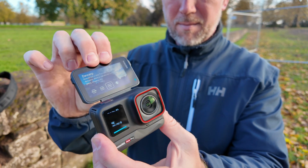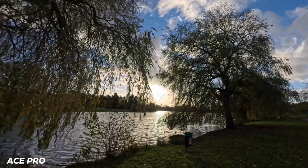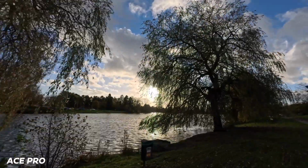The pros of this is the fact that it's rugged, it's waterproof, it's got the flip up screen, you've got the built-in accessories, you've got the great pure video low light performance like the Pocket 3. To be fair, they are both great in low light, but the fact that you've got all these other user experience features in this camera, the fast processor, the Leica lens, it really is very, very good. I must admit, I've been super impressed with this camera over the last couple of months or so. The Pocket 3, I like it. I do like both these cameras, but I've got to say, if I had to pick one to leave the house with right now, it is going to be the Ace Pro, and that is just my opinion about these two cameras.